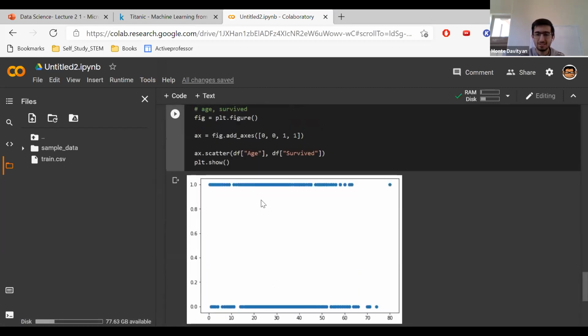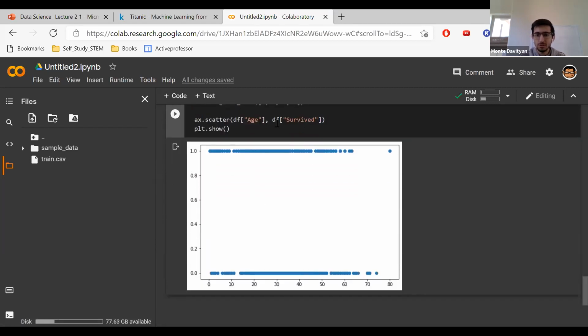If we graph that, you can see it's a little weird. The reason is because survived is a categorical variable. We can see we have the survived of 0, and then the age distribution of those who survived. These are the people who didn't survive, and the age distribution of those who didn't survive.